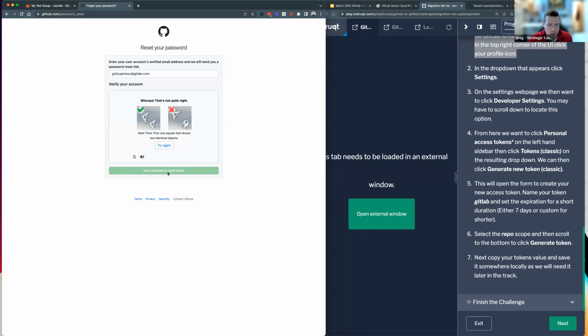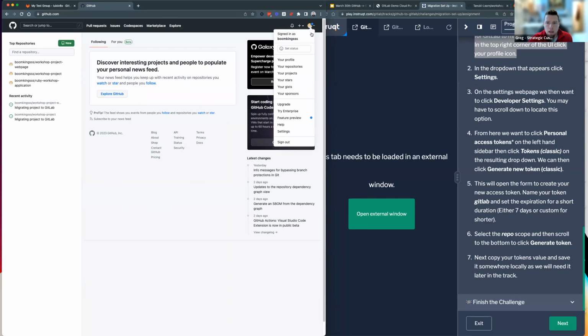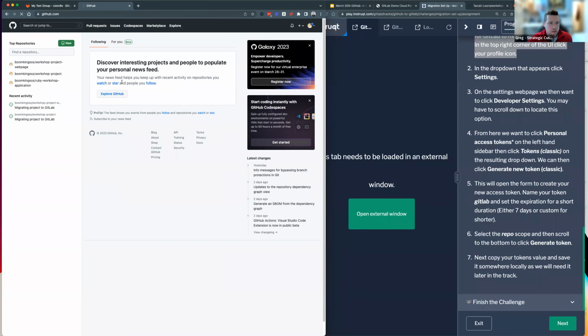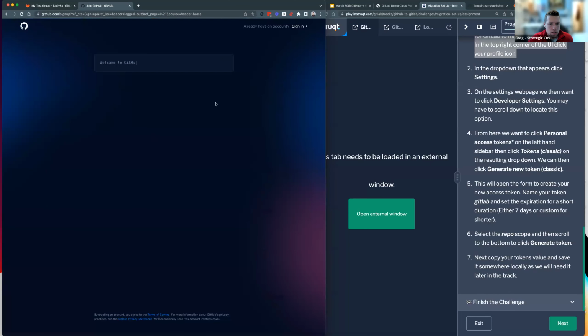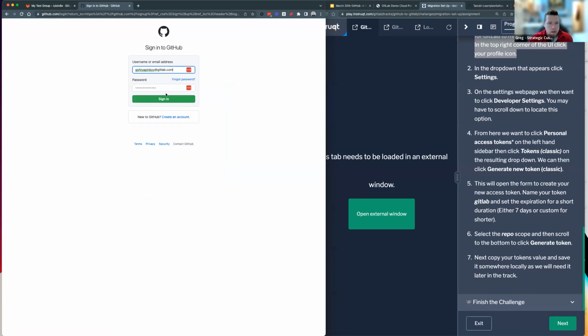I think that didn't work. To be honest, let me just log in with a different account altogether. That is just faster than looking at that, because it doesn't matter which account I use.